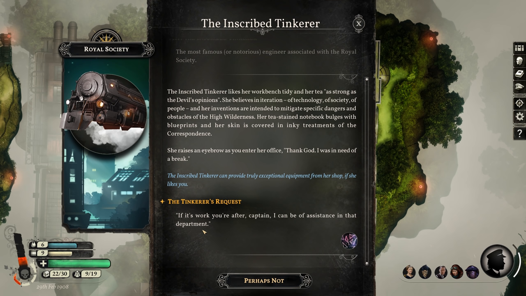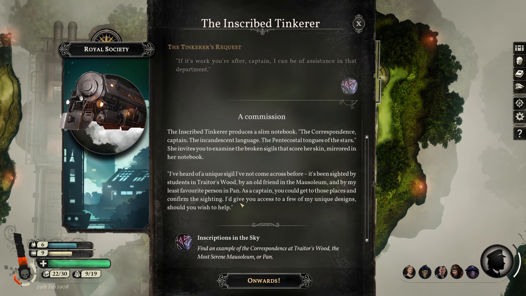The tinkerer's request. If it's work you're after, Captain, I can be of assistance in that department. A commission. The inscribed tinker produces a slim notebook. The correspondence, Captain. The incandescent language. The Pentecostal tongues of the stars. She invites you to examine the broken sigils that score her skin, mirrored in her notebook. I've heard of a unique sigil I've not come across before. It's been cited by students in Traitor's Wood, by an old friend in the Mausoleum, and by my least favorite person in Pan. As a captain, you could get to those places and confirm the sighting. I'd give you access to a few of my unique designs, should you wish to help.